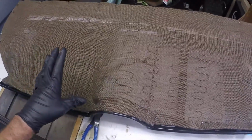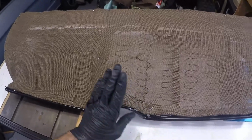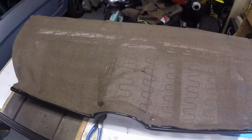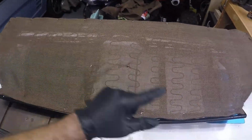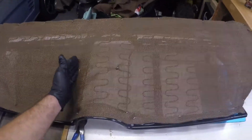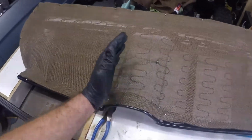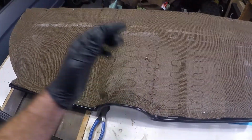I think the next thing I'm going to do is go get some new foam for it. I don't have quite enough from my last one that I just did for the backrest. So we'll pick up some new foam, and some new cotton, because we used all that up as well. Then we should be able to get that on here, get it cut out to fit, and then we'll start shaping it a little bit to the seat right here, and we'll cover it and see how it goes. Let's get to it.